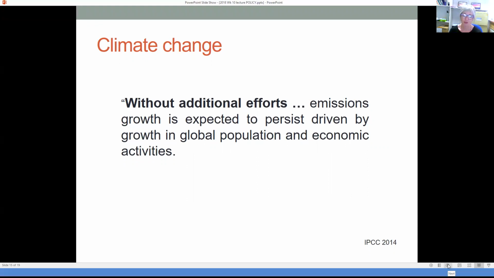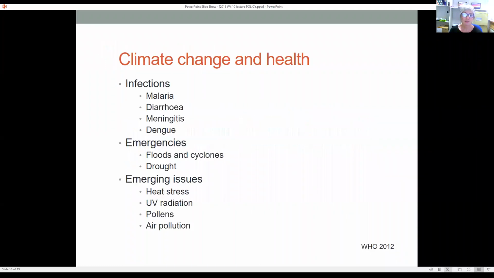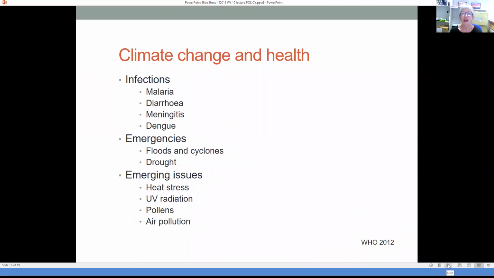It already has. And as we have discussed, we need to think about the total population, but also about who is most vulnerable. And we are seeing, as I say, impacts now globally, particularly in Pacific Islands and also in rural areas across Australia. It is evident that we need to put some policies in place. This is the World Health Organization. This is just a small number of the things they identify that are going to be or are problems associated with the changing climate.